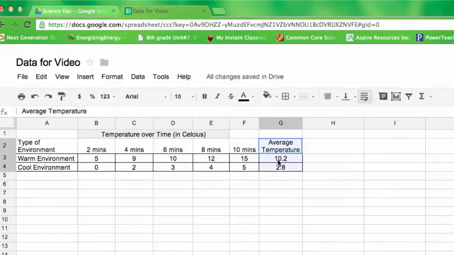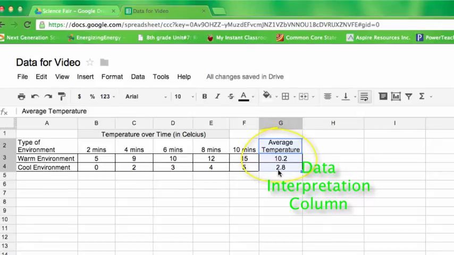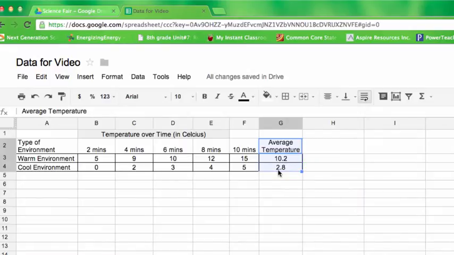I've added one bonus column, and that's my interpretation column. You might often want to have an interpretation column to start to get to the heart of some of the things that you're collecting, because a lot of people like to go off of averages to help them write their conclusions a little bit later on. And so an average column or a total column is a great thing to add into your data table.